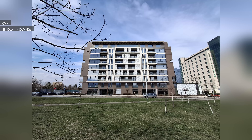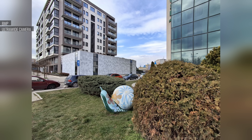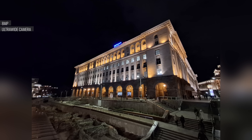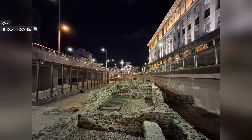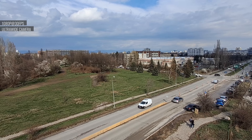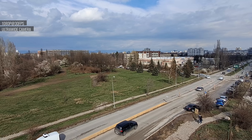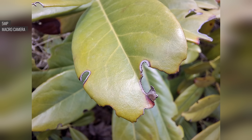The ultrawide camera's performance is decent for the class — there's enough detail, good contrast and dynamic range, and colors match the main cam well. Low light shots from the ultrawide are very soft and noisy, though dynamic range is decent with relatively well-controlled light sources. 1080p footage from the ultrawide isn't appealing — it's very heavily sharpened and processed looking. The 5MP macro cam takes usable closeups with okay detail considering the resolution.